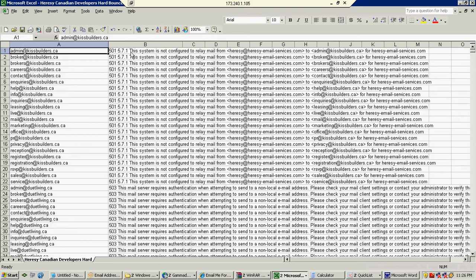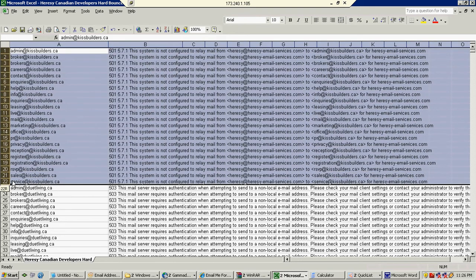So what should be in soft bounces is showing up in hard bounces, and vice versa. That's why we have to go through these lists, especially the hard bounces, and prune them so that we're only keeping a list of the truly dead, non-active addresses. So we're going to delete all these relay ones here.